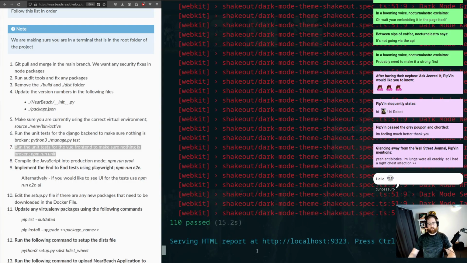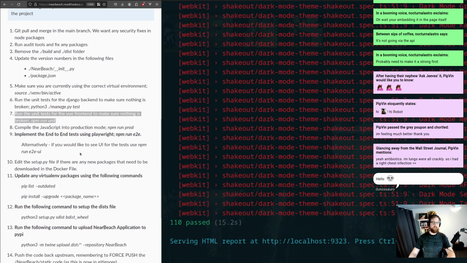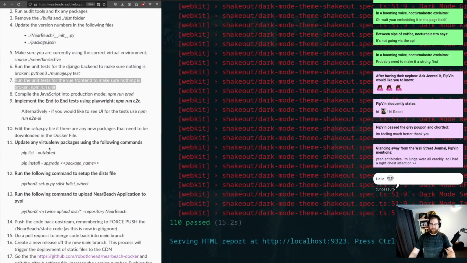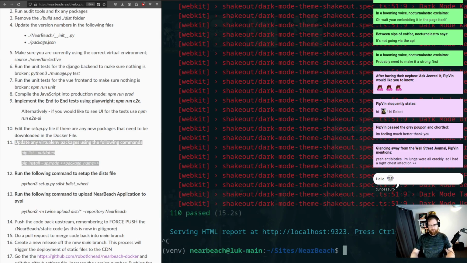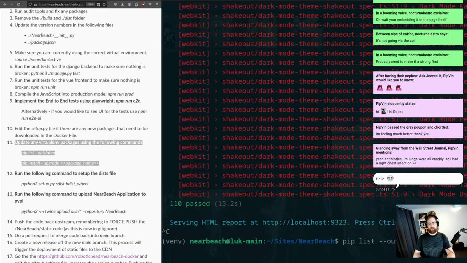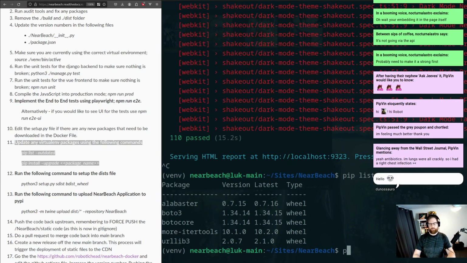There's an image thing. I'm not going to go through it. I went through it today anyway. I haven't done anything with the dark thing and all that kind of stuff. So yeah, anyway, set up. No, we don't need to do that. That should be pip list outdated. This is just to show us what packages we don't actually have up to date at the moment. It doesn't really matter that much.